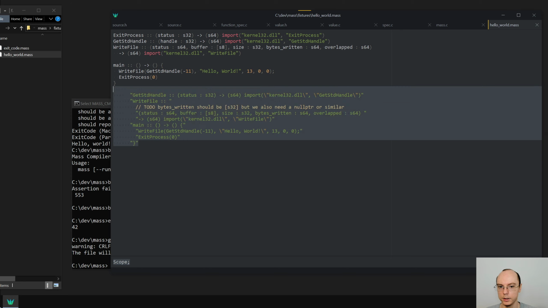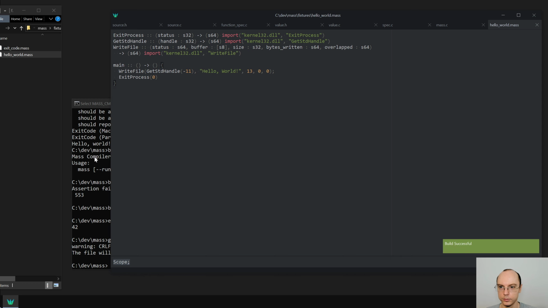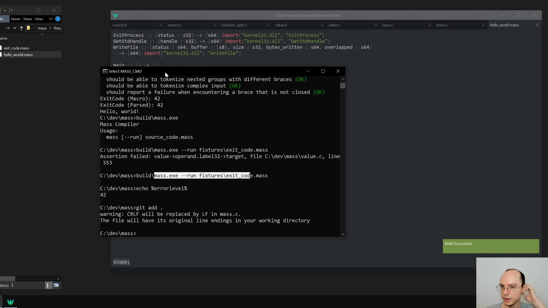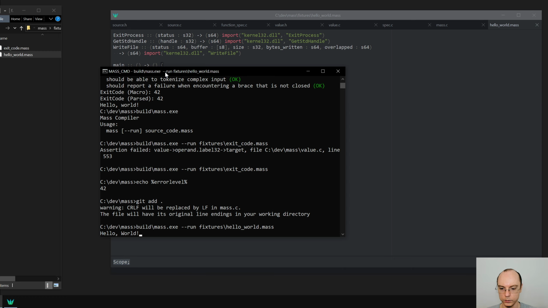And I think that's it. I'll need to definitely change the build script to also maybe run tests or something. I don't know. Let's see how you want to set it up with the editor so it's easy to test this. But for now, what I want to check is fixtures hello world.